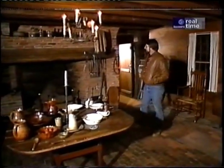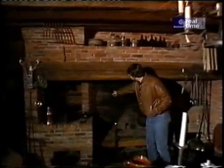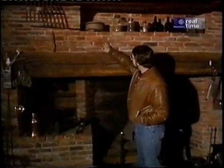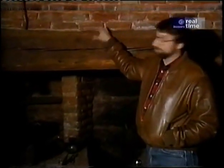Boy, I love the kitchen here at the Dwight House. Especially this fireplace. Look at this. It's practically walk-in, made out of stone and brick with this wooden lintel. You know, I don't know what they were thinking of when they built this. How could a piece of wood like this survive in front of all the roaring fires that were in here?